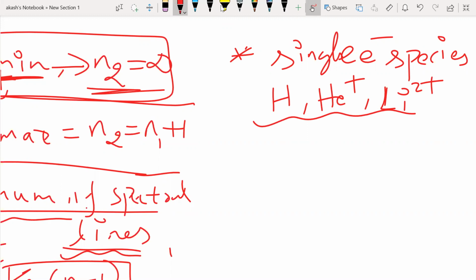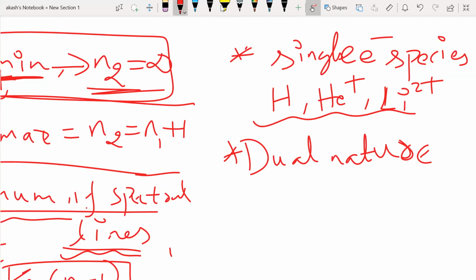Bohr's theory. The second thing is that Bohr considered only particle nature. But when de Broglie gave his hypothesis, which we'll see in the next class, in the evening class, de Broglie said that electrons can behave both as a particle as well as a wave. So again, dual nature was a problem. He considered only particle nature, but the universally accepted truth is that any electromagnetic wave can have dual nature.